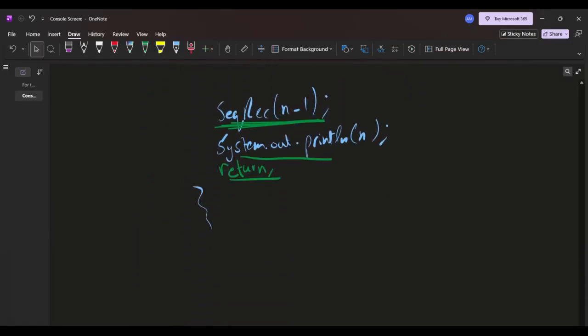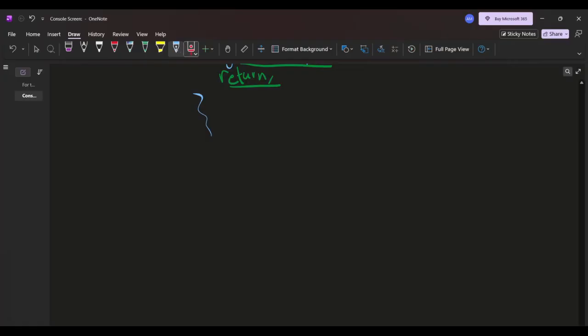So it's gonna be something like int, since it's a factorial. Okay, and it's gonna be something like if, this is the base case. By the way, when we're writing the if statement, it's probably the base case. We're gonna leave it for now. We're gonna think about the base case later.